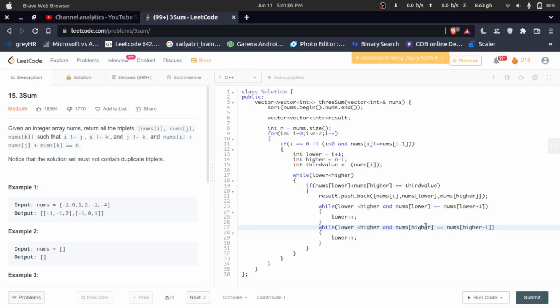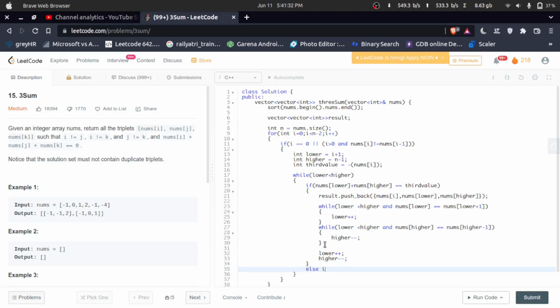In that case it will be decremented. After that lower will be incremented and higher will be decremented.